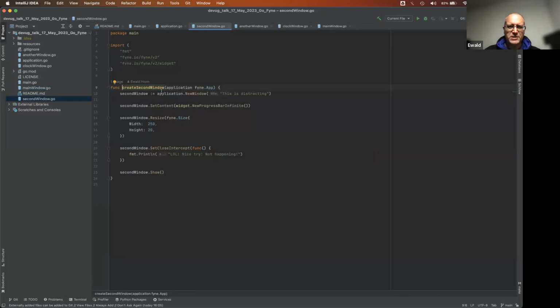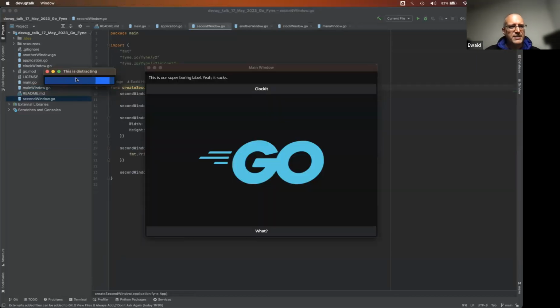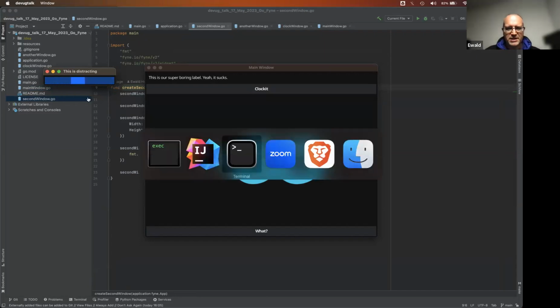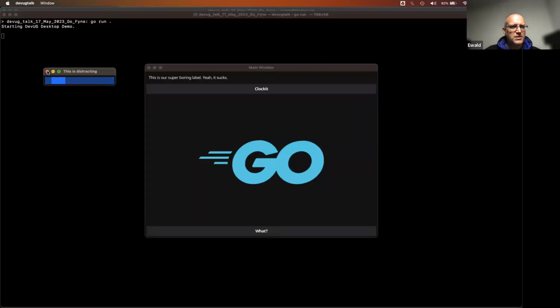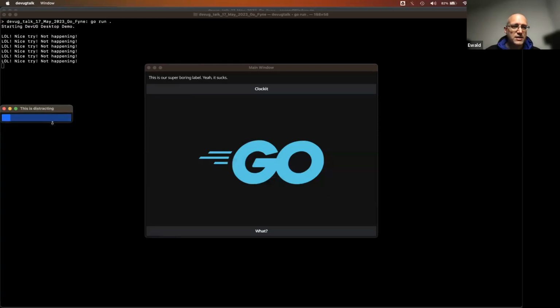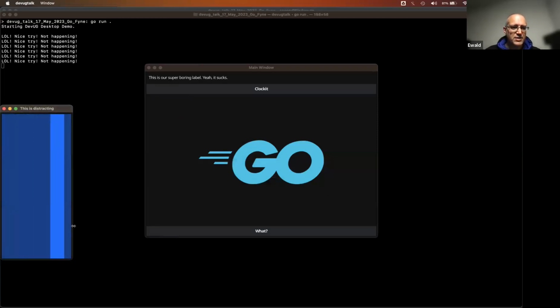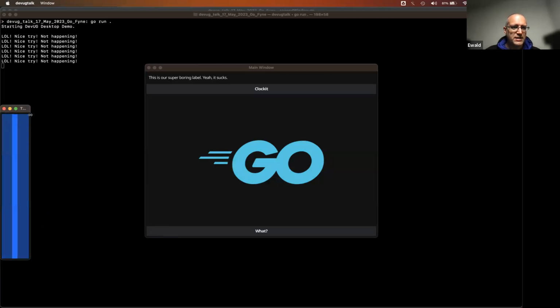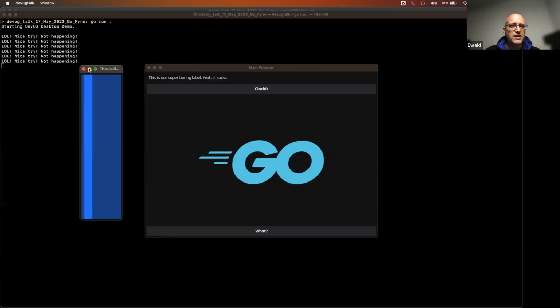So do you remember that we set up a window, we gave it an infinite progress bar, and we have that up and running. And now let me just get the console in there. If I now click, you'll see that it's feeding back to the console to say, no, that's not happening. You can't close this window. You can move it around. You can resize it. You can do whatever you want with it in that regard, but you can't close this.